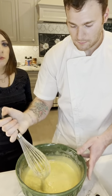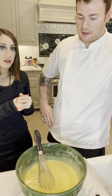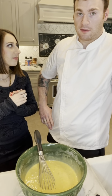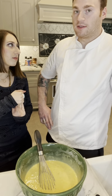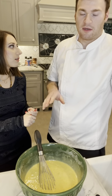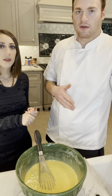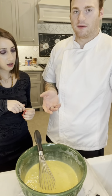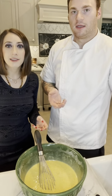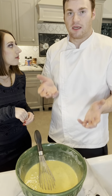Now, let's say you don't have rosemary. Would you recommend other herbs? You could do thyme, that's fine, but you want something subtle, so you wouldn't put basil in, too overpowering. Rosemary can be overpowering too, that's why you're only using a little bit. I would not use basil because the flavor is not what you want. Thyme may be a little too savory, and sage is going to be too savory. Rosemary's in between, it's subtle, but it's also good. Mint, you could possibly do mint, but this is a balance between your sweet and savoriness, so they go hand in hand.